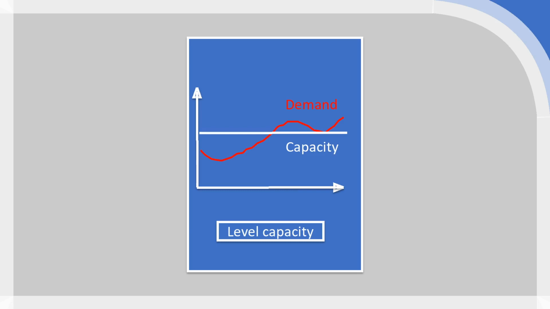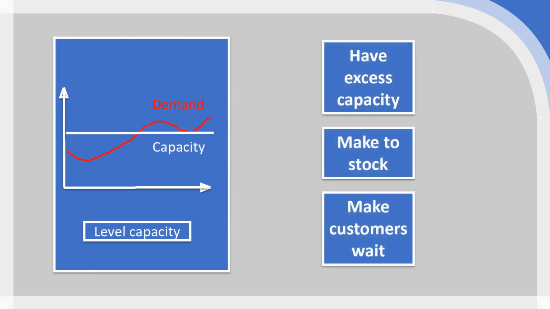So we want to try and keep capacity level, and there are a couple of ways we can try and make it as efficient as possible. So firstly would be warehousing. This is just accepting the fact that we're going to have excess capacity at key points, but at other points you may have insufficient capacity. So if we warehouse our excess capacity, then we're able to use it in times where our production is not keeping up with demand. So it could be for 6 months out of the year you're producing shoes, and you're producing more shoes than you're actually selling, but you're warehousing them, so you're storing your excess capacity.